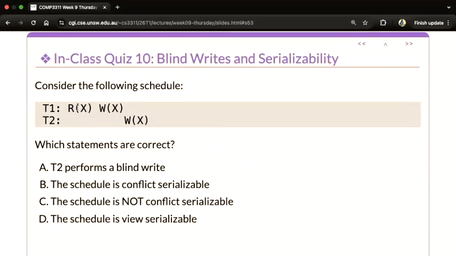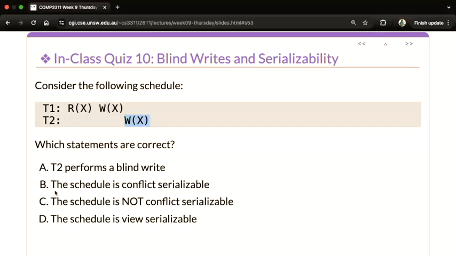So this is kind of the same. This is also a serial schedule, and this is what we call a blind write. For T1, it reads something and then writes something, and for T2, it doesn't read anything, and it just modifies that data item. So T2 performs a blind write here.